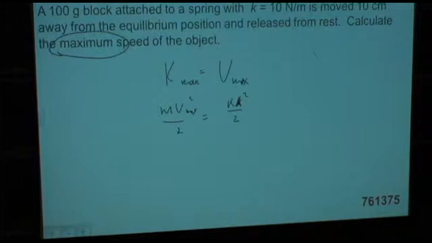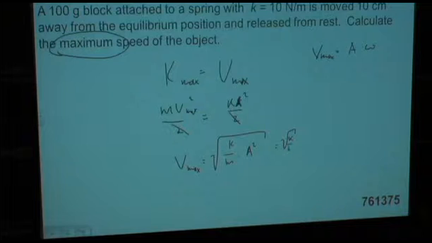We know the answer is supposed to be equal to this: the amplitude of position times the angular frequency. We know it's been told, but we don't know why. Now we're just basically proving this fact. Because if we solve this, 2 and 2 cancel. V max will be equal to square root of k over m times A squared. And this is indeed equal to this.